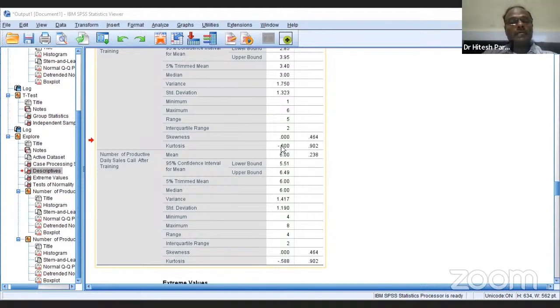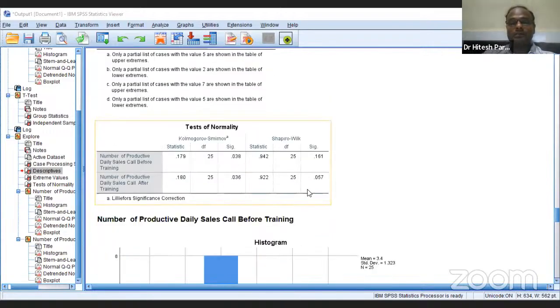Right. So for skewness as well as kurtosis, the rule is the same, -3 to +3. So just observe the values of skewness and kurtosis: 0.000, minus 0.60, 0.000, minus 0.58. Both values are within the range of -3 to +3. So one more plus indicating that, along with the Shapiro-Wilk test, we can consider the distribution normal. So based on skewness and kurtosis and the Shapiro-Wilk test, you can conclude that the data are normal and it is fine to go for the parametric test.